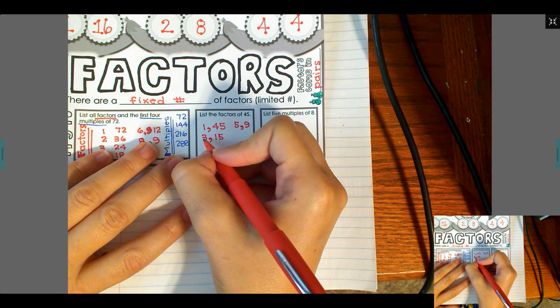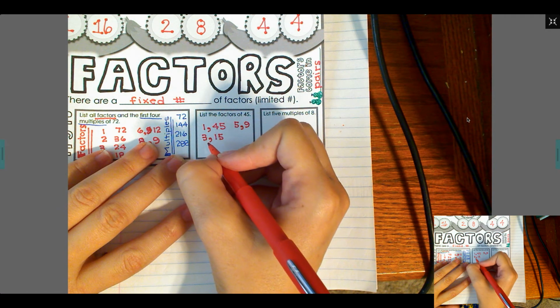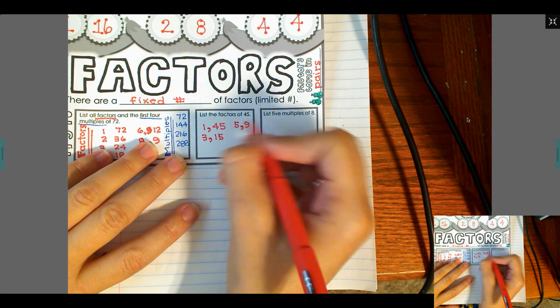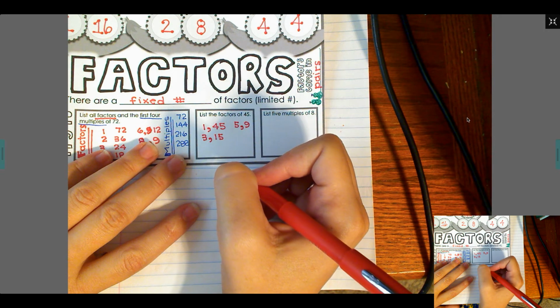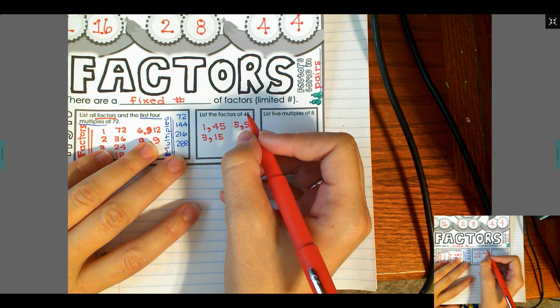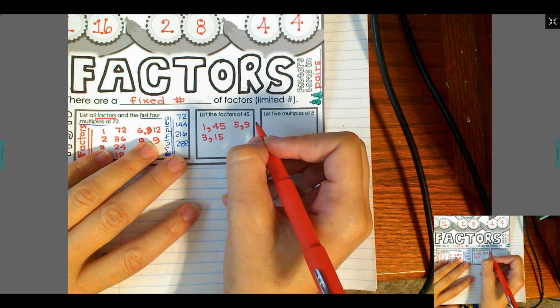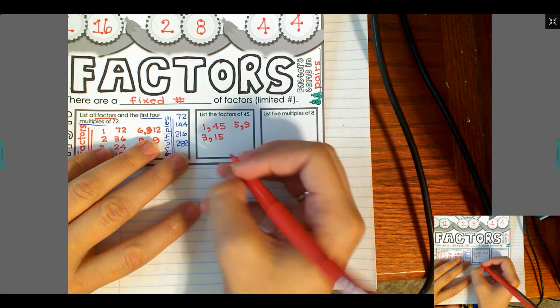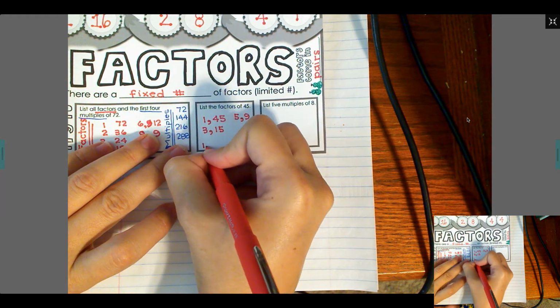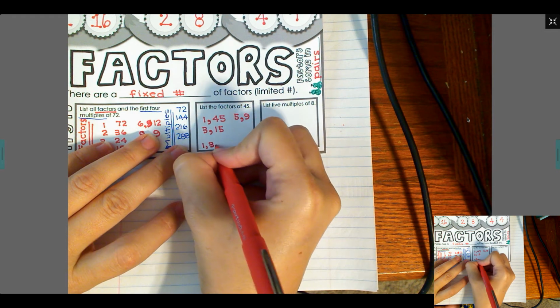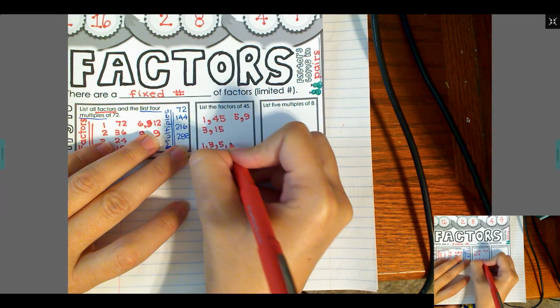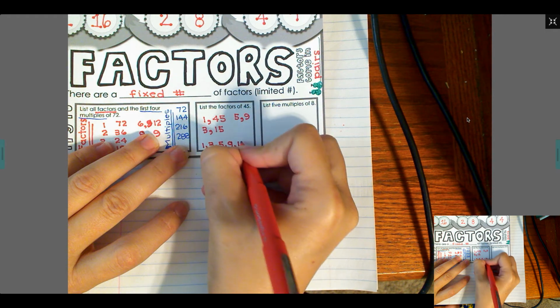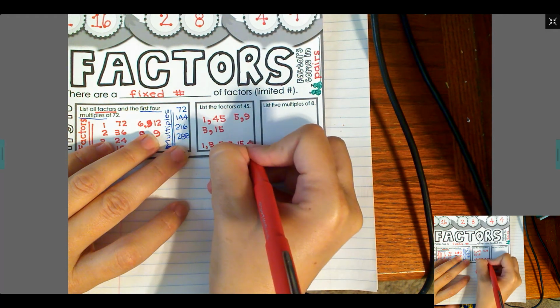2 is not a factor, therefore 6 is not a factor. 7, I know we have 42 and 49, so it goes right around 45. 8 is also not a factor of 45. 9 is a factor of 45, but it's already listed here, which means I've gotten to the end of my factor list. So again, I'm going to go ahead and rewrite them in order. 1, 3, 5, 9, 15, and 45.